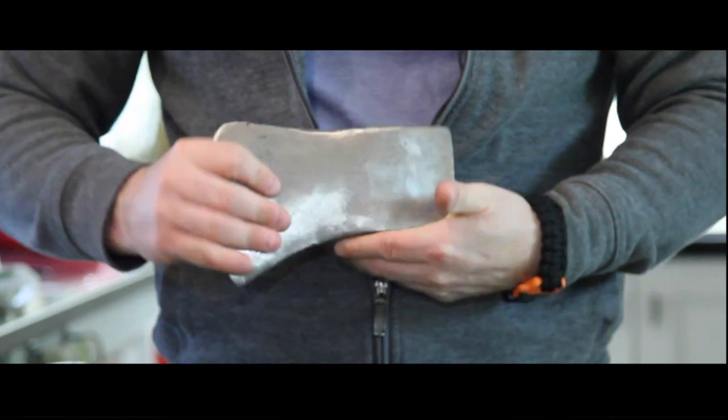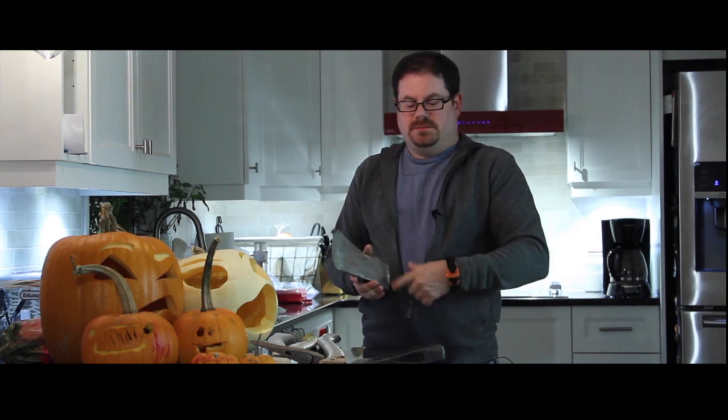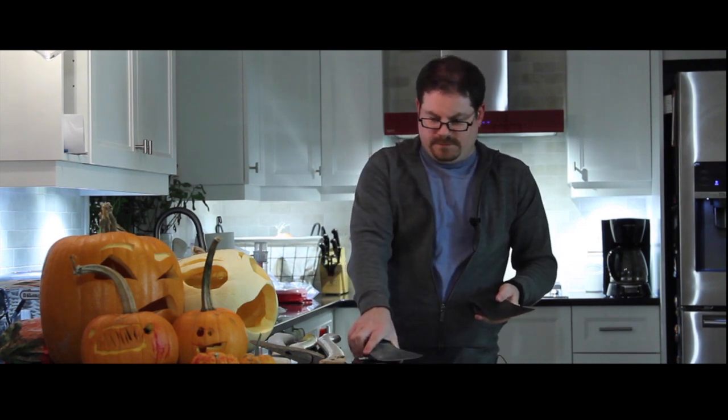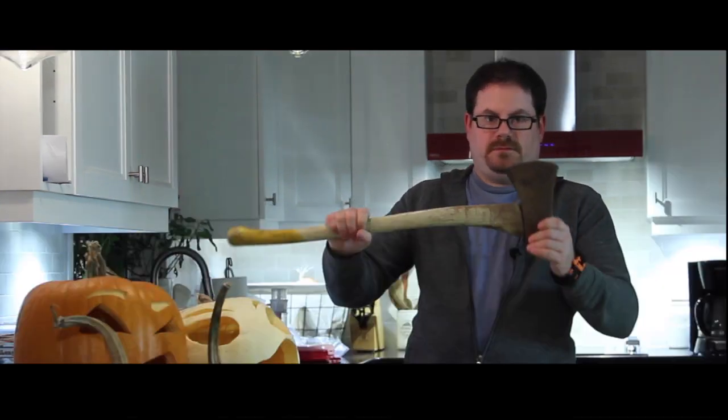I'm going to bring it up to as much of a gloss as I can, but I can already tell you I don't like this effect as much. I'm going to like this one much better, just leaving it like this and then honing up the edge and getting that hopefully to a mirror shine, but leaving the rest of it this beautiful sort of gray. And that is probably the same thing I am going to do for this one.